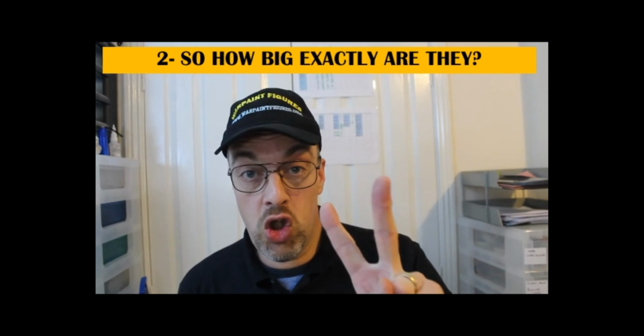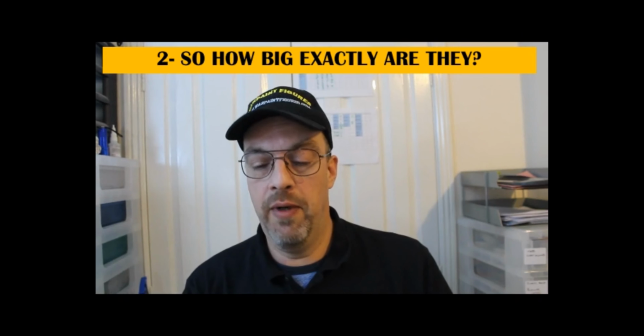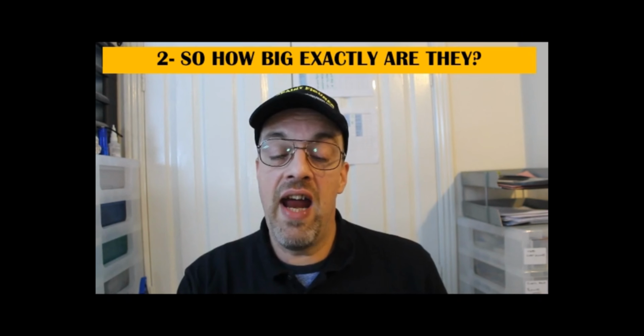Okay, number two, how big are they? Yeah, and we're not fishermen. They are the epic scale Warlord claim to be. They're about 13.5mm tall. They're not made to any specific scale, they're just made to a size that they like and that will look good on the battlefield. So they're not 10mm, they're not 15mm, and I'll show you a comparison later.